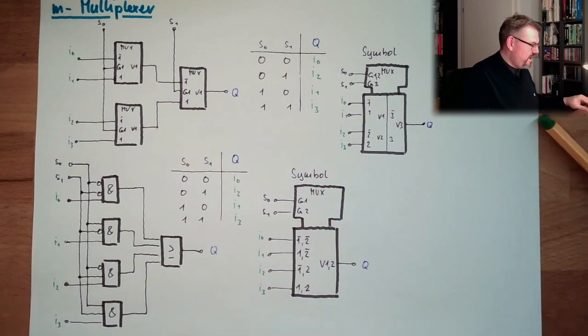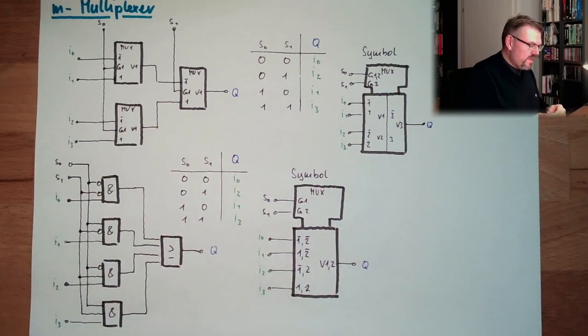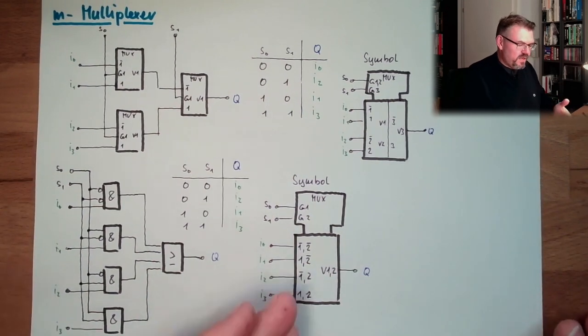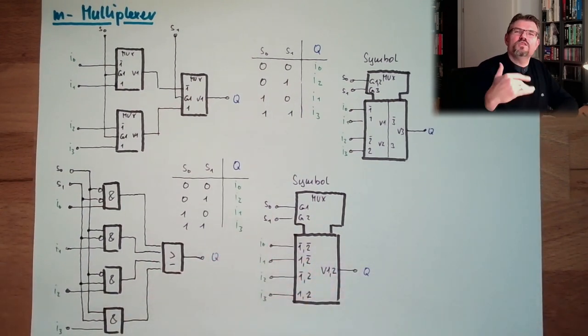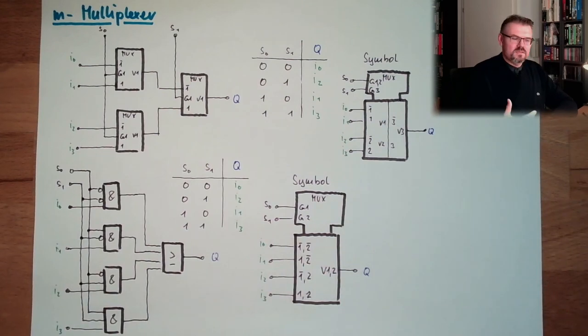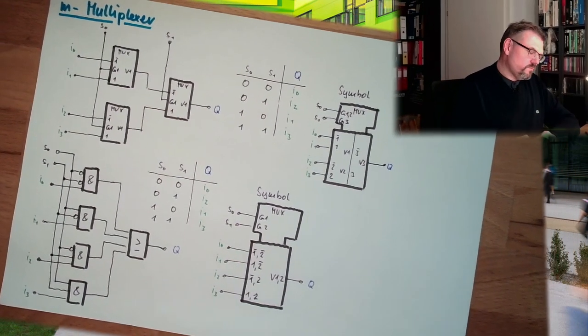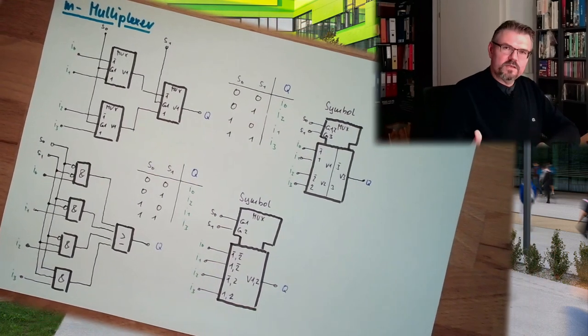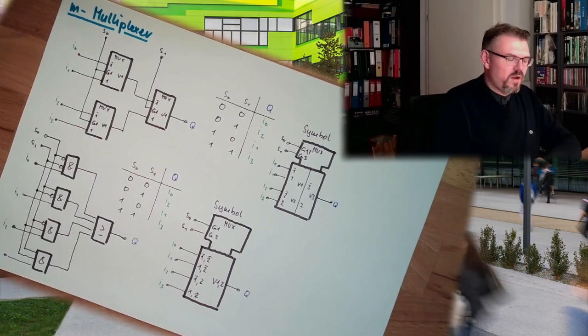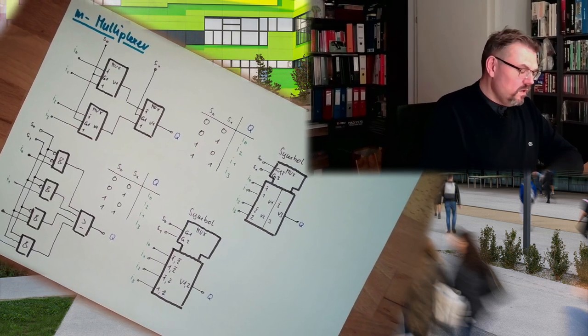That's another variant of the M multiplexer. We can extend this by simply making the ANDs bigger. The result is always the same. With those selection lines, I can select which input I want to have. And this is exactly what multiplexing is about. So now, we can multiplex for a lot of signals. Usually, 2 raised by the power of something. Because every new selection line offers double the choices. Like in the binary system.